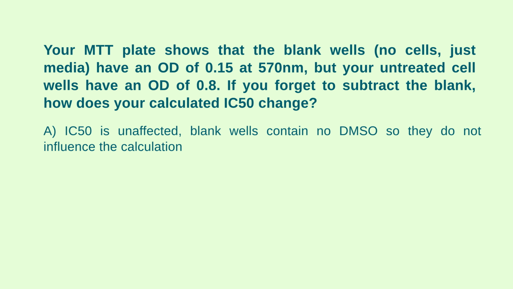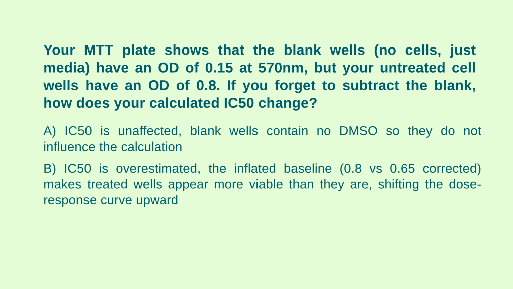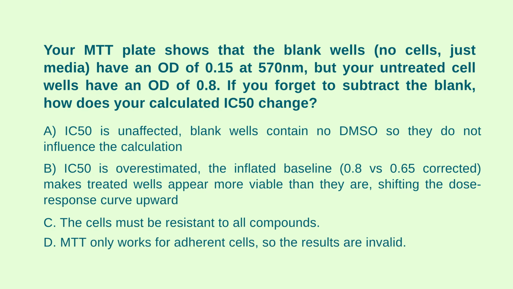A. IC50 is unaffected because blank wells contain no DMSO. B. IC50 is overestimated because the inflated baseline makes treated wells appear more viable than they actually are, shifting the dose-response curve upward. C. IC50 is underestimated. D. The effect depends on the cell line being used. The correct answer is B.